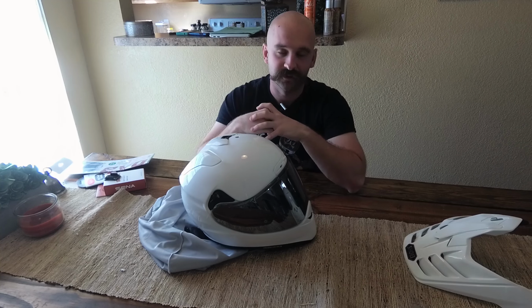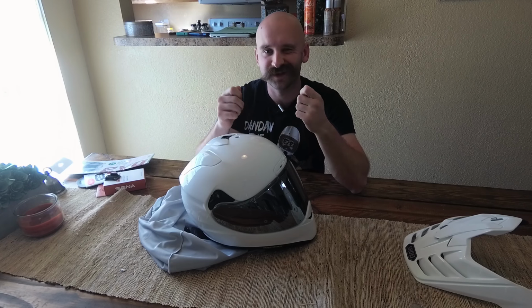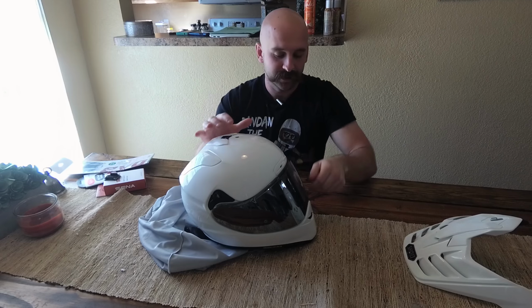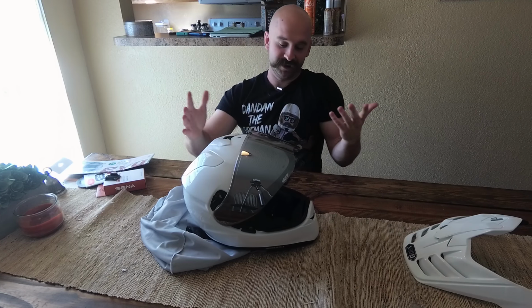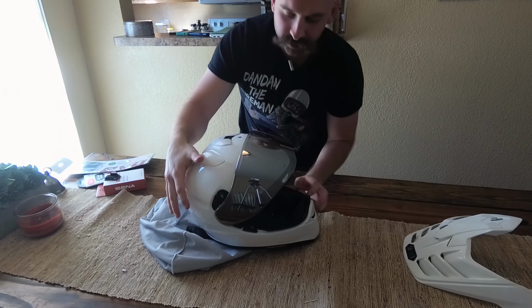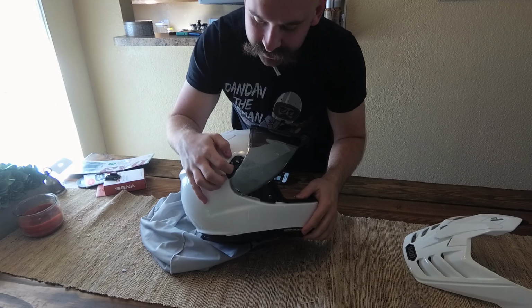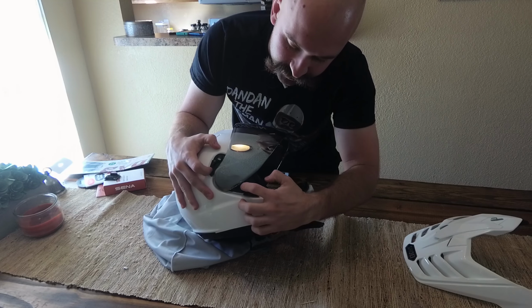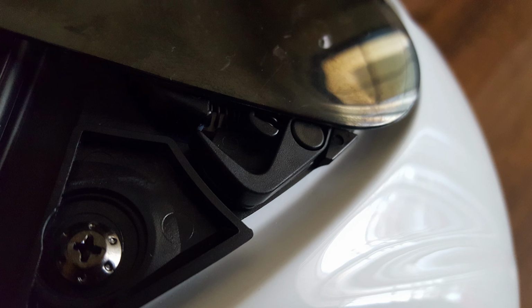On the Bell Bullet, it was a screw that you had to unscrew. You could use it with a penny or a quarter. With this one, there's no tools needed, and it's super simple. I've only done it once to change it out. As you can see, you have to have it fully open when you want to change it out. There is a latch, and I'm pulling it right there.